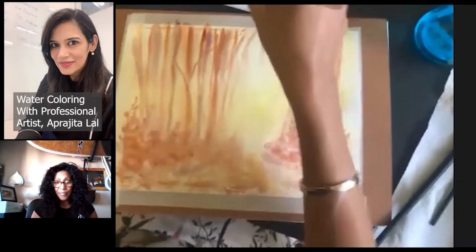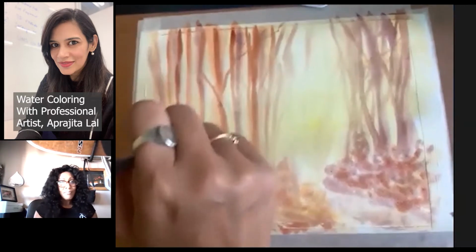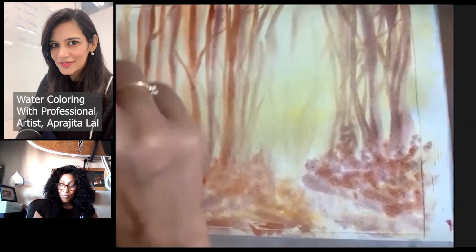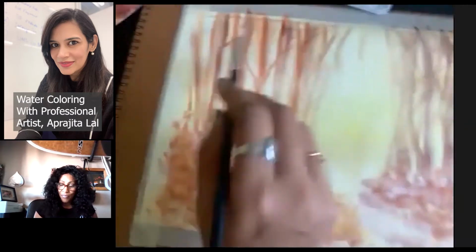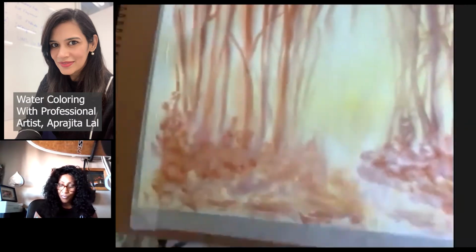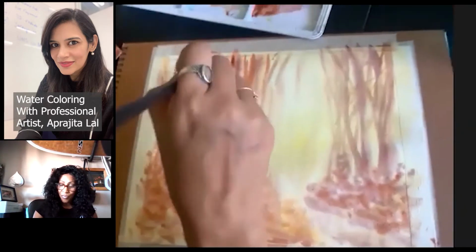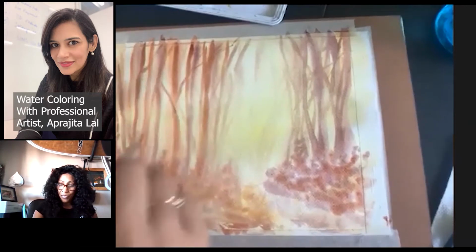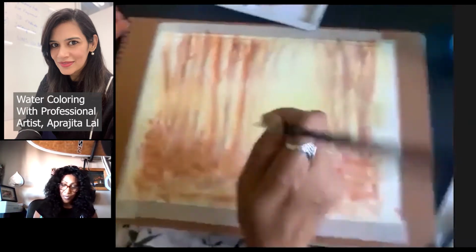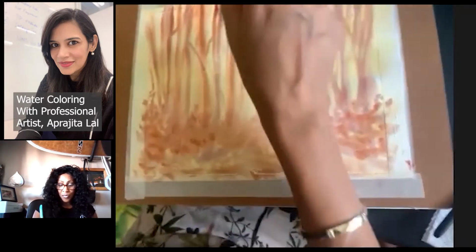Every time you just keep adding more pigment to your brush, and the lighter pigment goes in the back, and that starts giving a depth to what you're painting. So there are different layers that you're going to do. So nothing's going to look scarce. You're going to fill it up. We're going to make sure that it looks like a dense forest. I'll make one thick tree here.